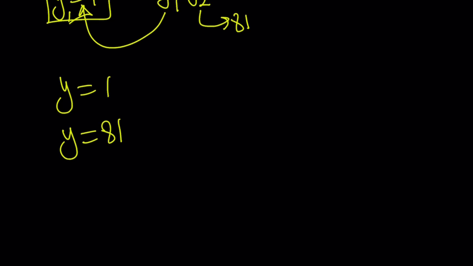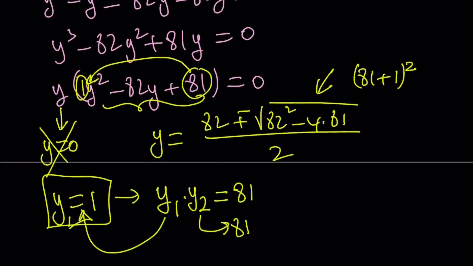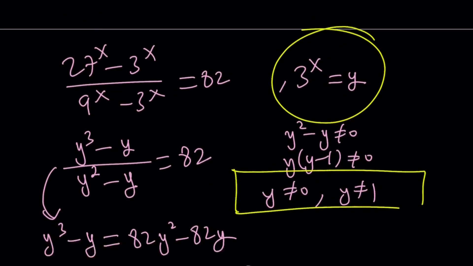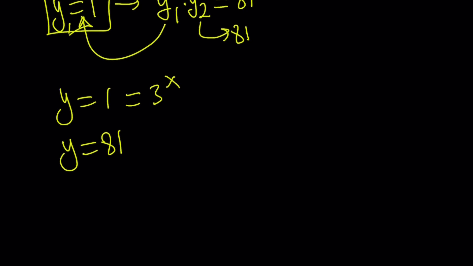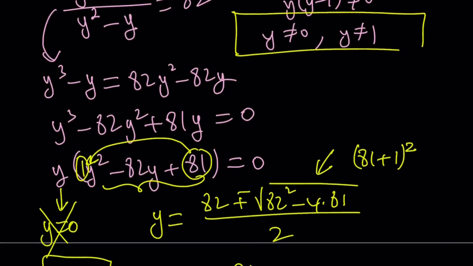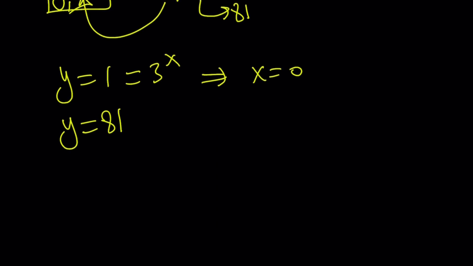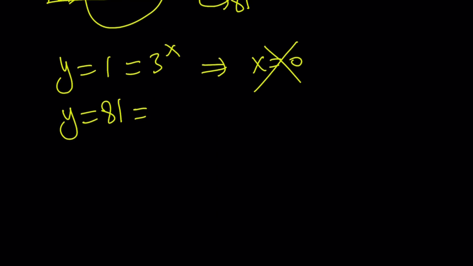But what is y? y is, let's go back and back substitute if you forgot, y is 3 to the power x. So let's set it equal to 3 to the power x. If 3 to the power x is equal to 1, then from here x is equal to 0. Yay! But no yay. Because remember, x equals 0 is problematic and you don't want that. Where did that come from? Well, y equals 0 was excluded and y equals 1 was also excluded. So I'm sorry, but you can't do it. But if 3 to the power x is equal to 81, from here x is equal to 4, and that is a valid solution because it's not on the exclusion list. So y equals 81 implies x equals 4, and that is our solution.